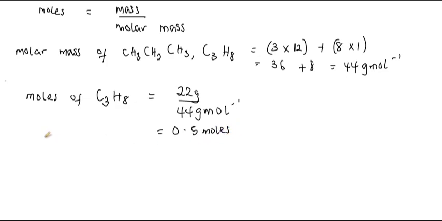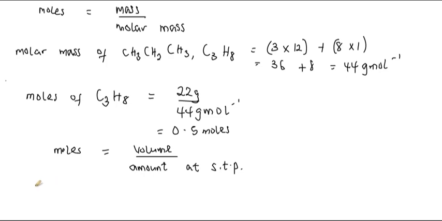So now coming back to the previous formula showing the relationship between volume and the molar volume of gas, we say moles equals volume over amount at s.t.p. Since both methane and propane are being placed under the same conditions according to the question, the amount at s.t.p. can be made to be 22.4 dm³ based on what we've gotten earlier. So now the number of moles of propane, we've gotten that to be 0.5. So now it will be very easy for us to calculate the volume of propane.